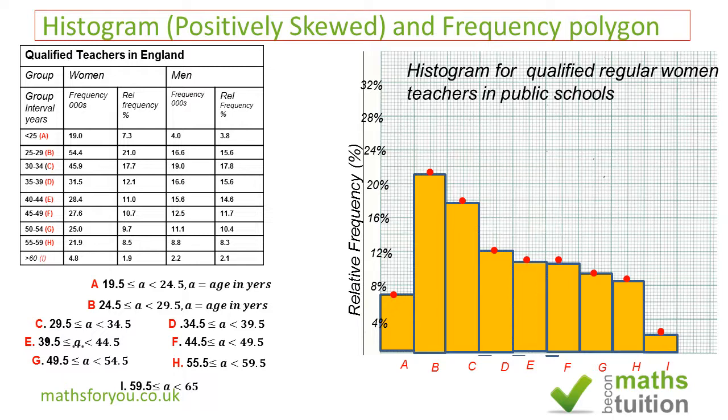If you're asked to find the frequency polygon, all you need to do is find the midpoint of each class and then find the frequency, in this case 7.3. So you look at the midpoint there and then the frequency 7.3 and you put your point there. Now when you join these points up, as you do there, that should give you your frequency polygon. Now in the old days, we used to extend that to the axis to have a closed polygon. You don't have to do that anymore. It is okay leaving it open. So this is your frequency polygon. That's what you got there. Okay, right, that's the frequency polygon. Now, next slide.